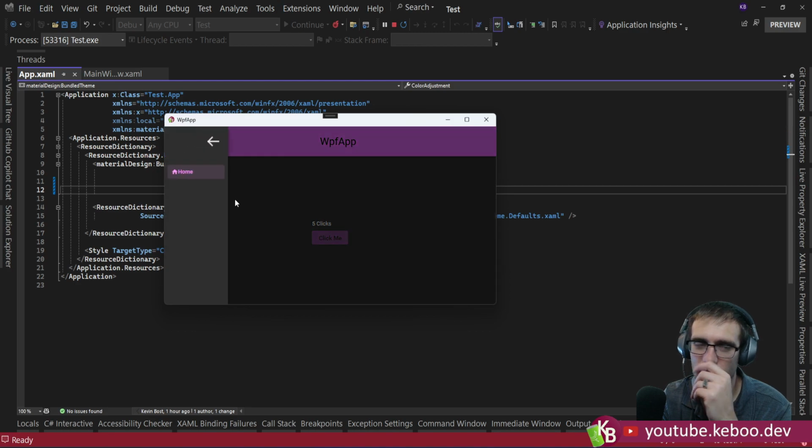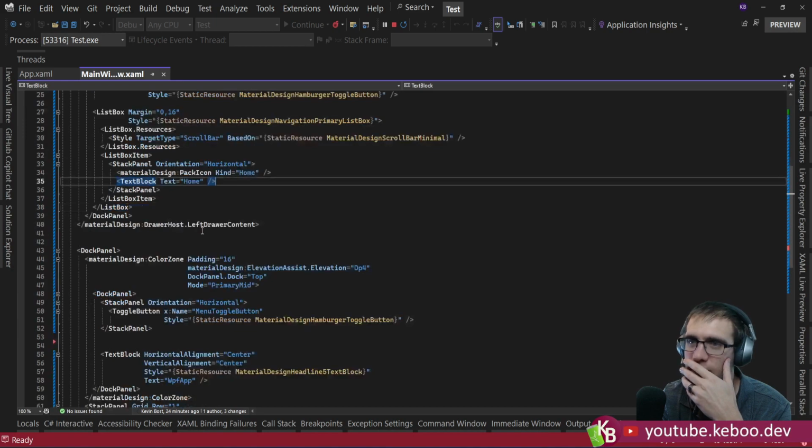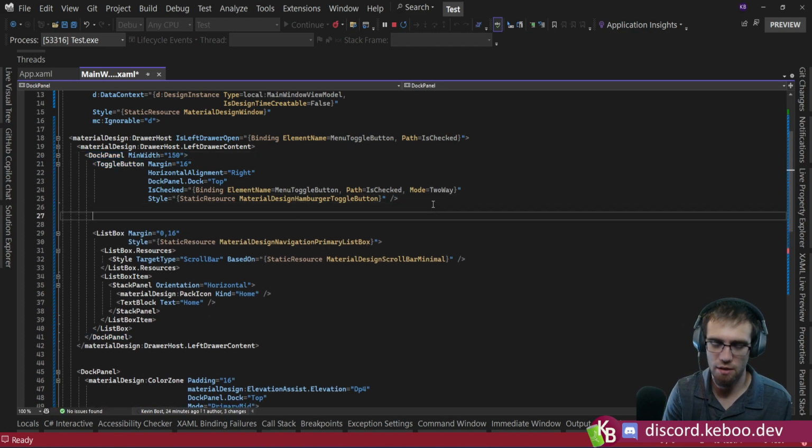We've also, by getting rid of the menu, we've killed off our reset option. Let's do something like button content reset.